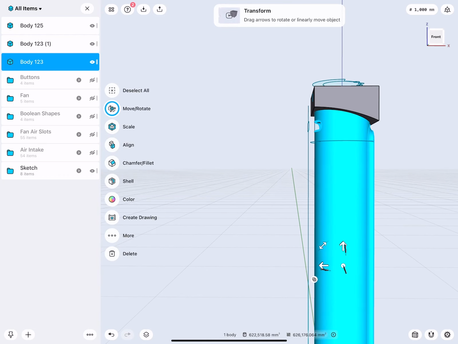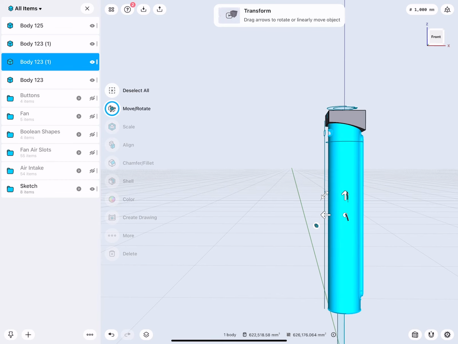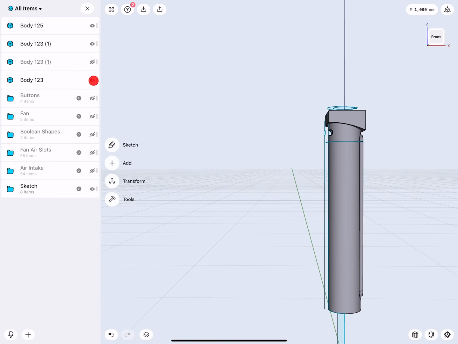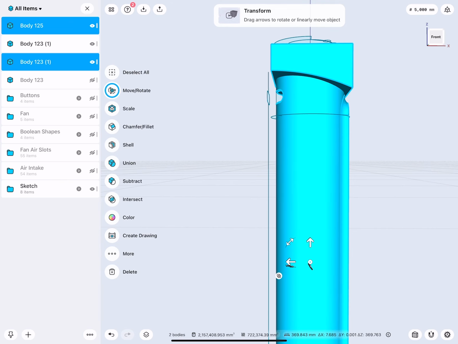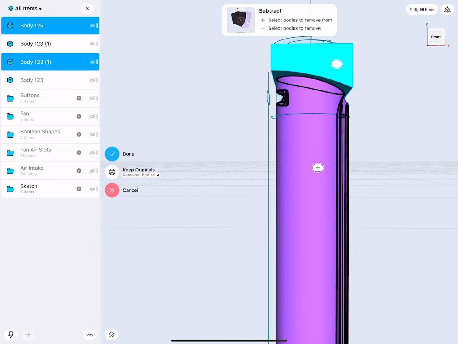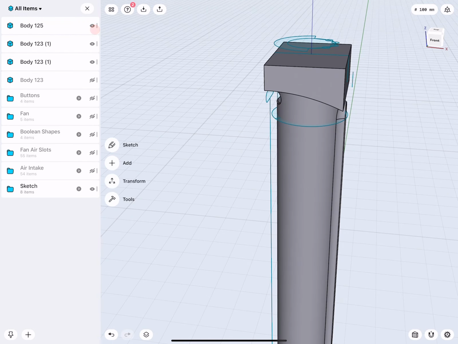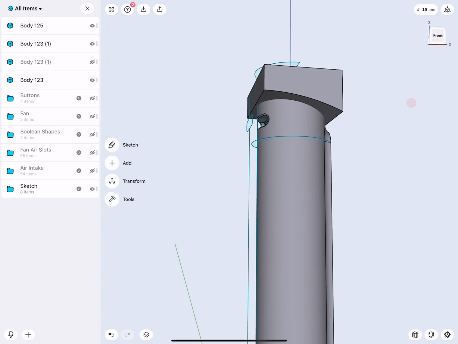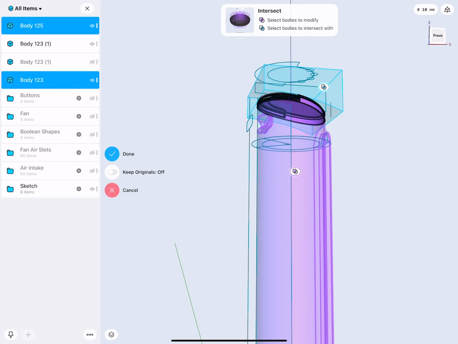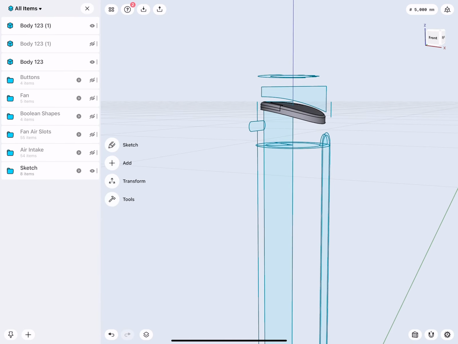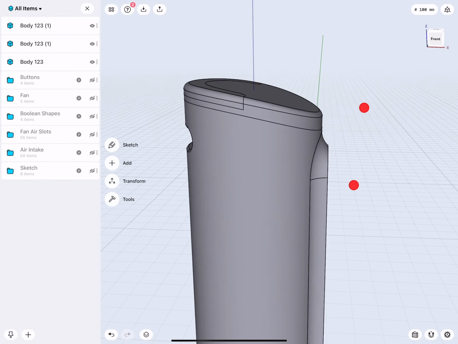Another step here is for doing the splitting. I can also make a copy of this, move it forward and then back. And you see now I have actually 2 of these copies. So here I could select this, subtract and keep the removed body. Yes, because this is my tool. So you see that got removed. Very nice. This one I will hide. This one I will show. And now I will select this and this. Find the intersecting. Don't keep any original. Just discard it. There we are. Very nice. Cool. See there, everything fits on it. Great.